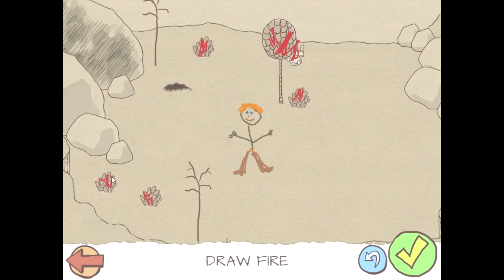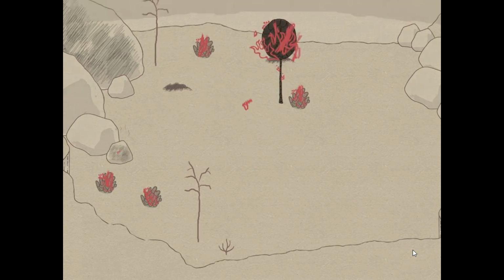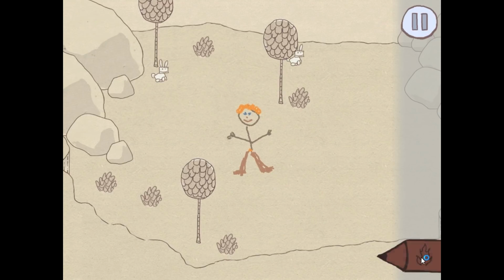Let's just burn the fucking shit out of everything. Can I burn my own hair? Just singe it a little bit. Oh, I have. I've burnt myself. What I've done there is a classic case of setting myself on fire. Pro tip, avoid being on fire. So there's a little tip for you if you're going to play this game.